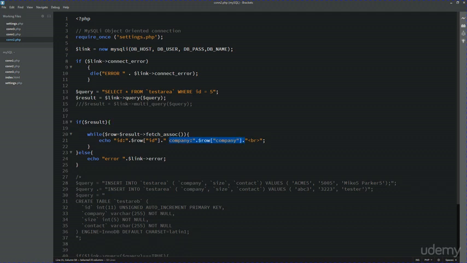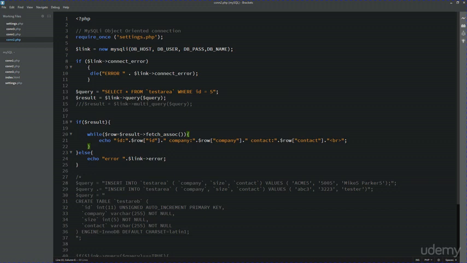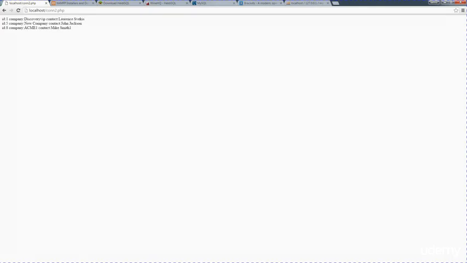So I'm going to maybe add that in quickly just to demonstrate. So company, so we had our contact at the company, and we just have to define it by the column name, so the contact there. Let's go out and refresh it. So now we've got our contacts and so on. Same thing here, where we can limit it as well, so we can limit it to 3. So try that out and see how that works out. So we want to only limit it to 3 results.